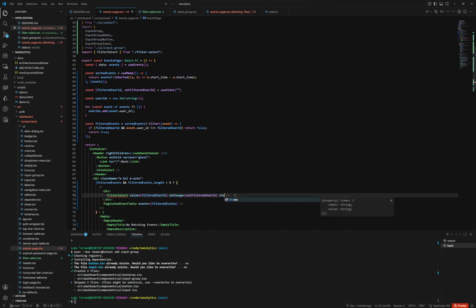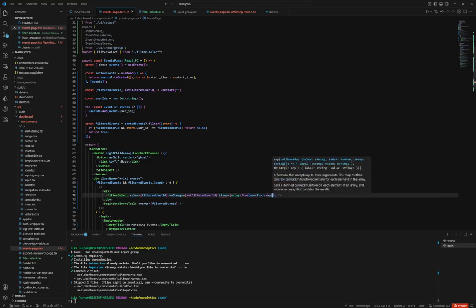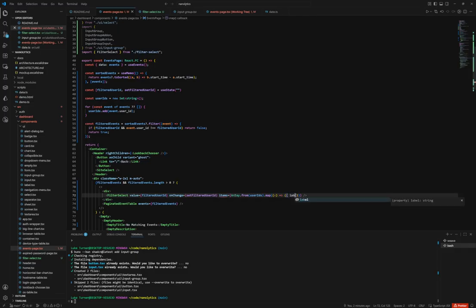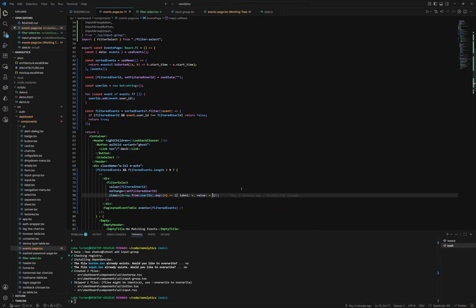And then we also need our items, which is going to be Array.from user IDs dot map v, label v value v.